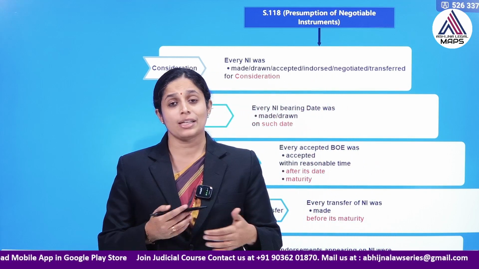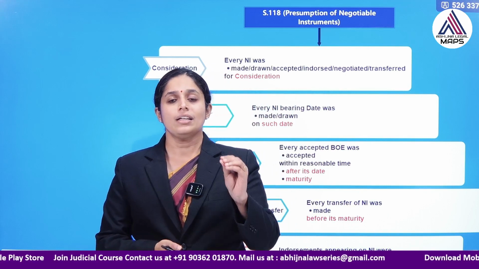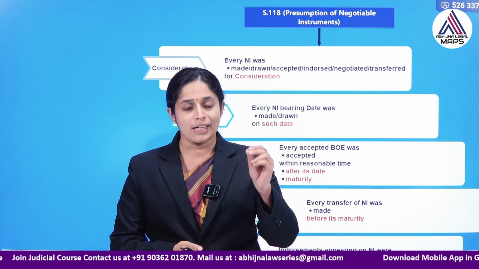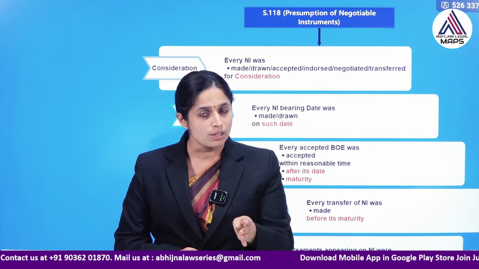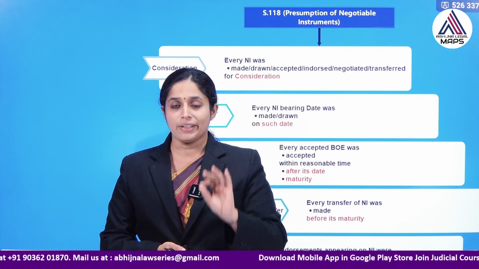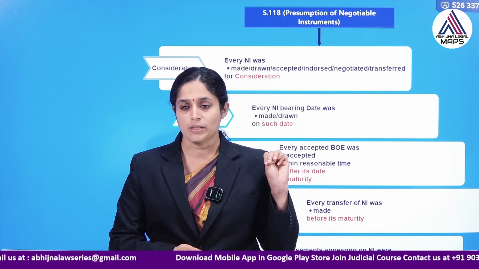Wherever there is negotiability, transferability, then we can say that an instrument is negotiable, and the NI Act recognizes three kinds of negotiable instruments, that is, one is a promissory note, another is the bill of exchange, and the third one is the check. So, we have three kinds of negotiable instruments.